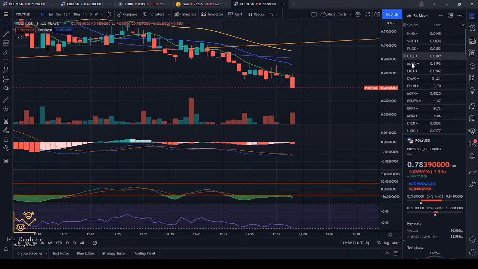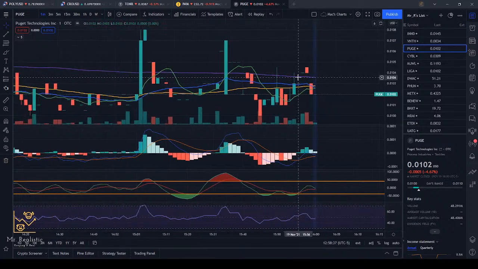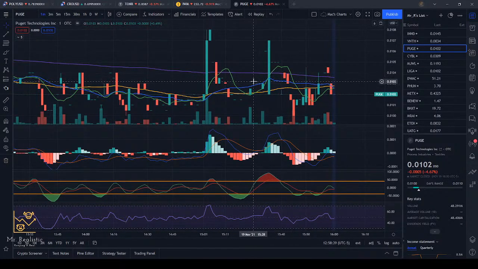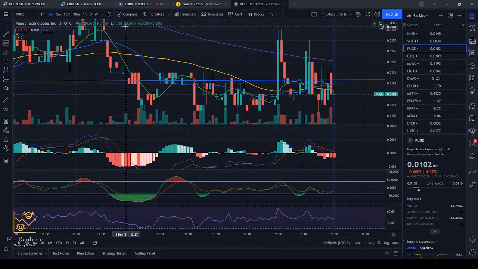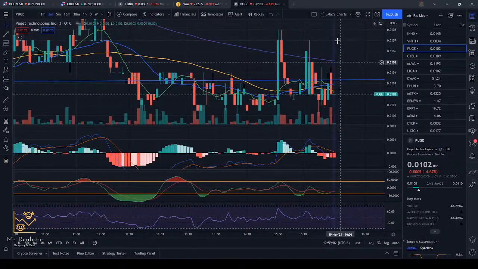Let me bring up PUGE first because I got a lot of people asking me about PUGE. If you see these dashes right here, it just means no sells during that 1 minute. All right, let's go back to the 1 minute. We're getting closer here. This is good. We're just waiting on a couple things. These are going to narrow out and probably run together. Okay, 3 minute.